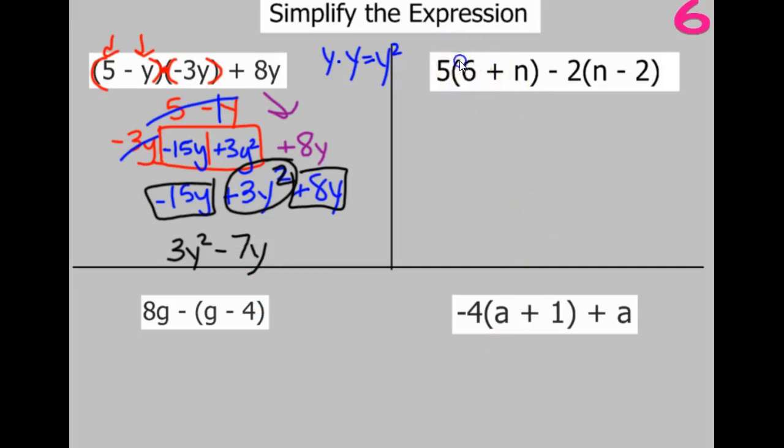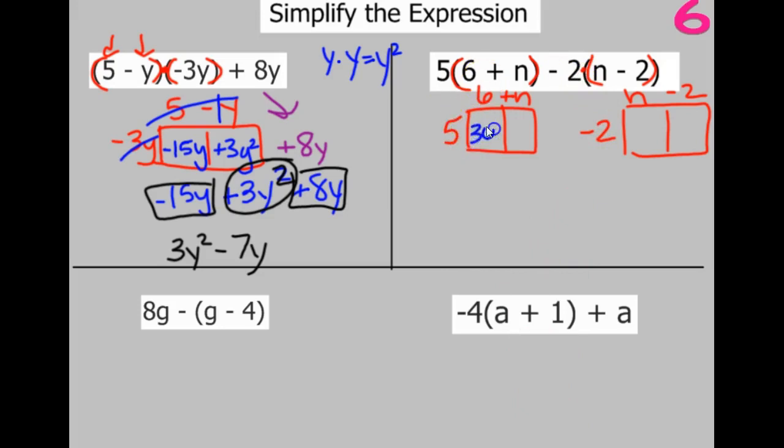Here again we're distributing, but I see a classroom here and I see a classroom here, so I'm going to have to distribute 2 times. This one is 6 plus n. This one is n minus 2. Our teacher in front of this is the 5. Our teacher touching this one is a negative 2, not just a 2, a negative 2.